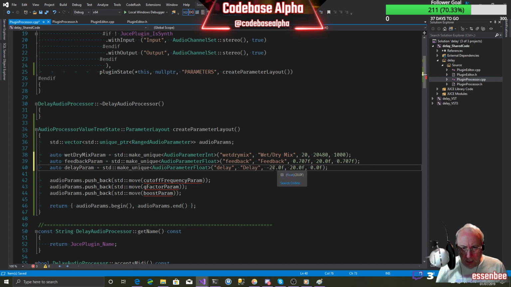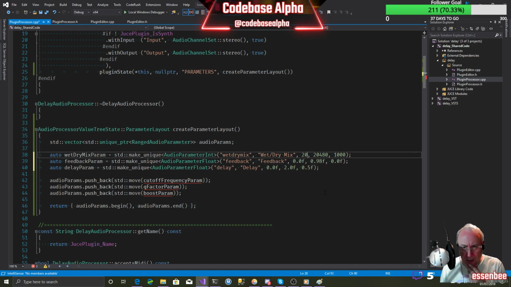The delay we're going to make from 0 to 2 and defaulting to half a second. Feedback is going to be 0.0 to 0.98, so less than 1, and no feedback by default.